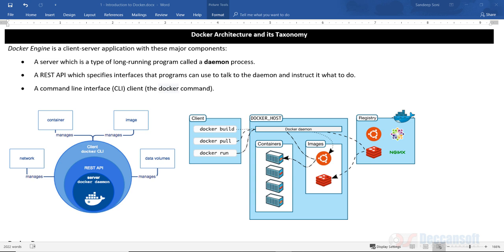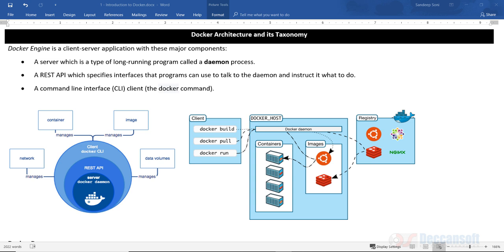So for Docker as a platform, remember the core is a Docker engine. Now what is Docker engine? Docker engine is a client server application. And this client server application is supposed to have three components. A server component, which is going to have a daemon process, the one which is going to run forever.